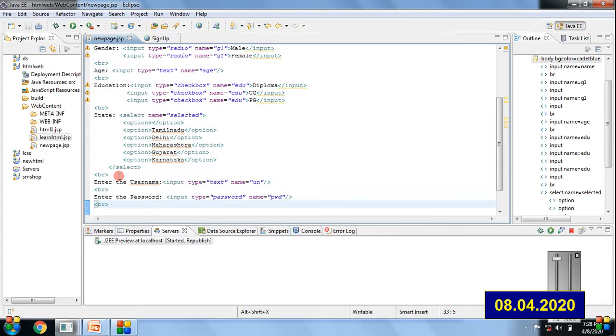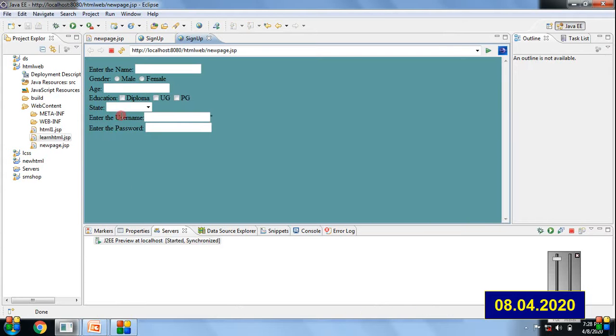Okay, let me run this. You can see, enter the username. The username is whatever you want it to be, and then you create your own password. It would be in dots, so it is invisible, right?